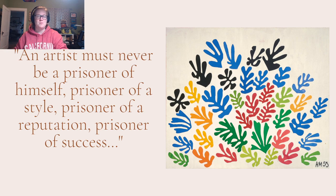It was just like paper cutouts of various shapes. Most of them kind of look like sea life, which is what this one makes me think of. But not all of them. There's all kind of interesting stuff that he did.